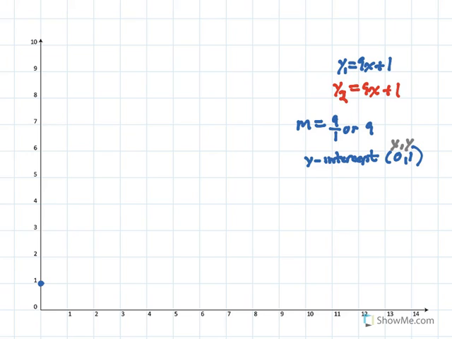So basically, if they both have a y-intercept of 0, 1, well, here you go. There's your y-intercept in that blue dot. And then from that y-intercept, you graph your slope. Okay, you don't start back at the origin. You start at the slope, and then you go up 9 units. So let's figure this out. 1, 2, 3, 4, 5, 6, 7, 8, 9, and then over 1, which would be right over there.